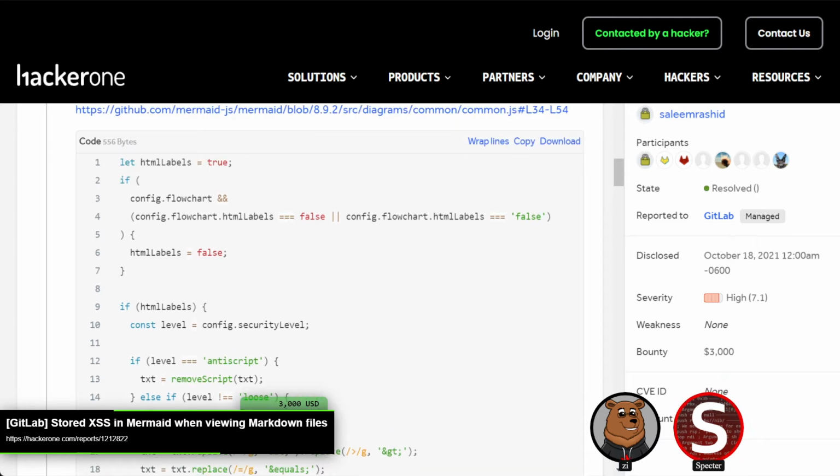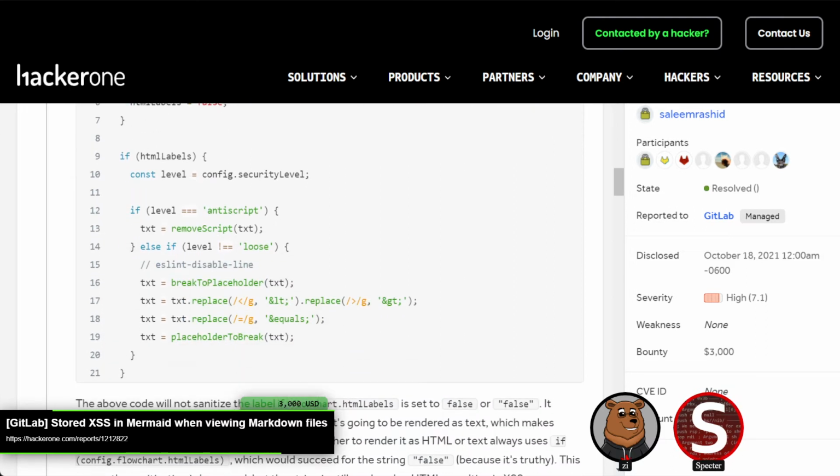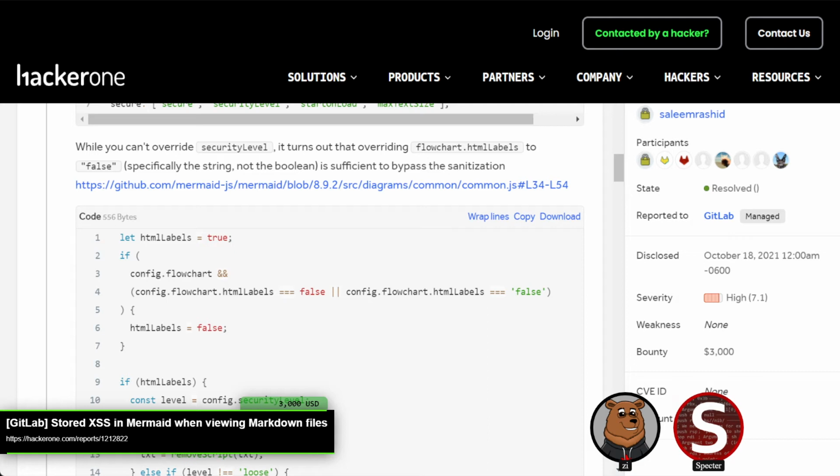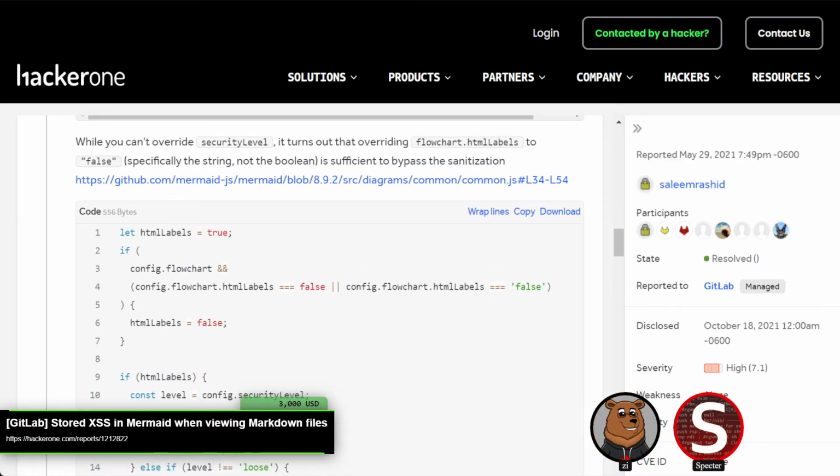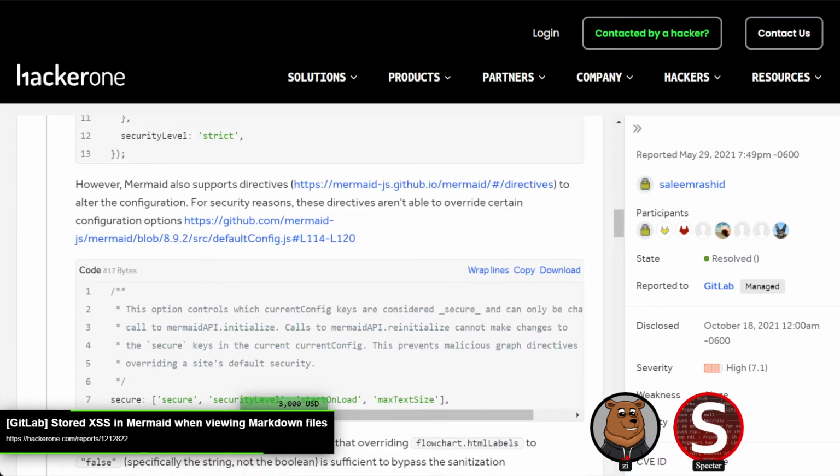The problem is their sanitization is broken due to a logic bug where they allow through the false string for HTML labels and don't force it through sanitization, presumably to allow regular text through. Yeah, I don't really think that's a logic bug, though it kind of combines with another issue I'm going to talk about in a sec. It's intended. Their code is literally if HTML labels is triple equals false, the Boolean value, or equals the false string. It's absolutely intended. But there's another place where it's not accounted for, and that's where the problem comes into play.